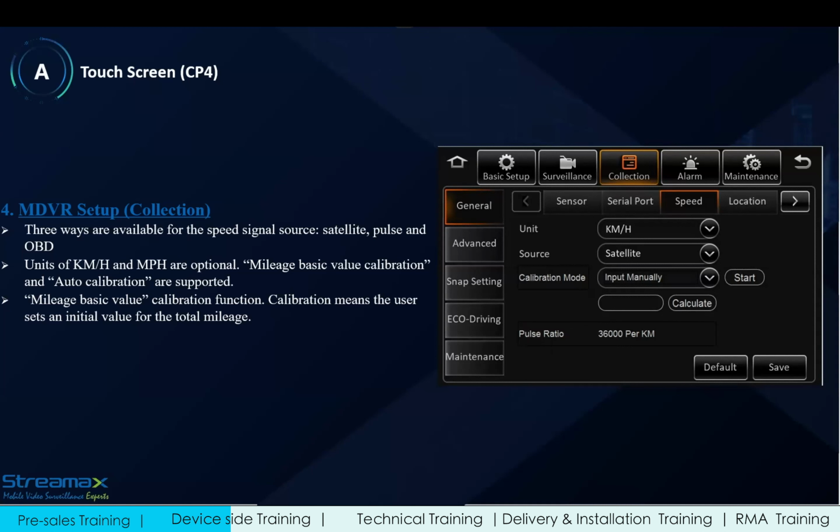If the OBD protocol is available, we can integrate with the OBD and get the speed data from it. We also have two types of units: kilometer or mile per hour.